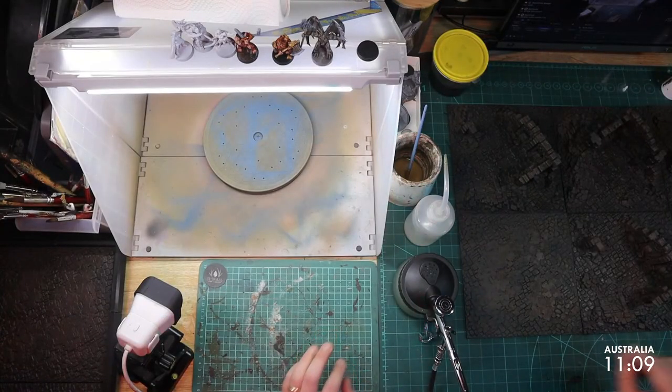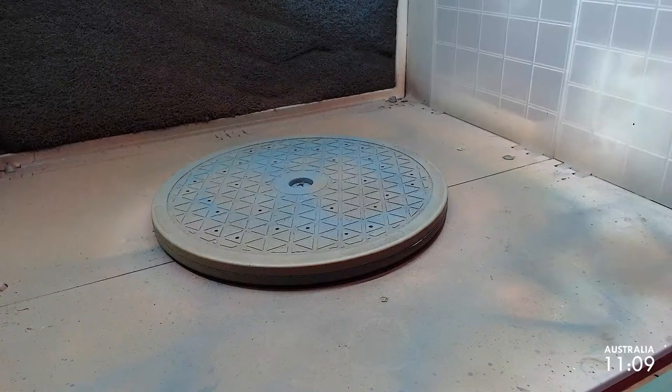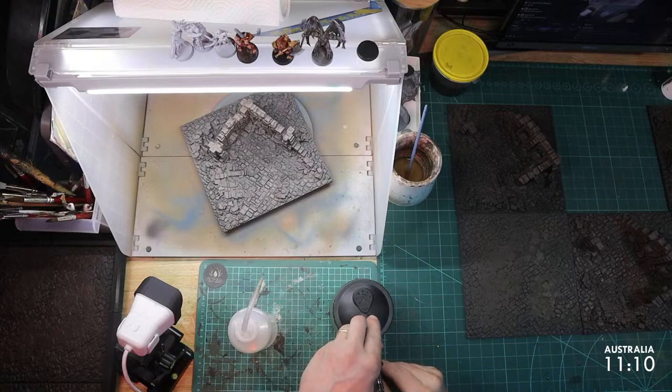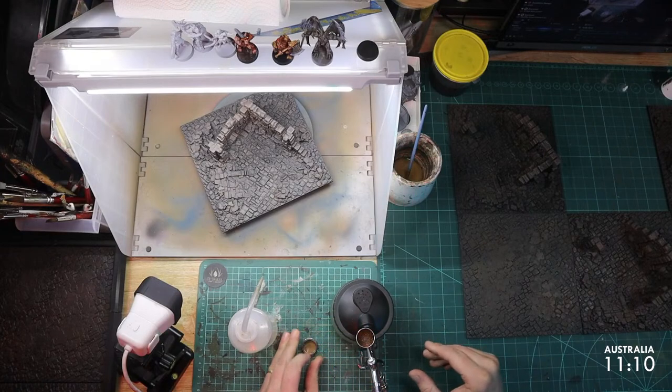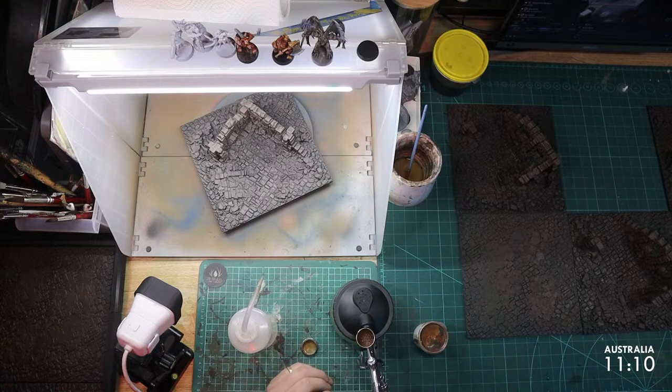Alright. So I'm going to switch this out to a gray, I think. Yeah, let's do that. Let's get one of these ruin sets in here. Okay. All right. Oh, still raining. Man, this weather is insane.